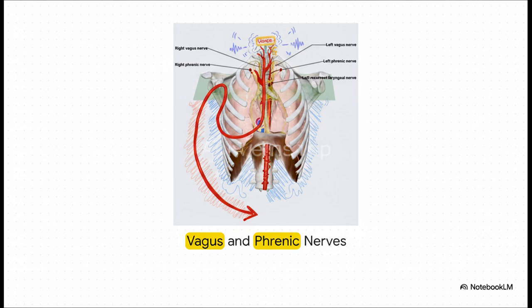And there's an amazing anatomical surprise here that is just wild. Notice the left vagus nerve coming down? Well, it gives off a tiny branch called the left recurrent laryngeal nerve. This nerve literally loops all the way down, tucks completely underneath the aortic arch, and then travels all the way back up the neck just to control your voice box. I mean, it's a bizarre and totally fascinating anatomical detour built right into your chest.